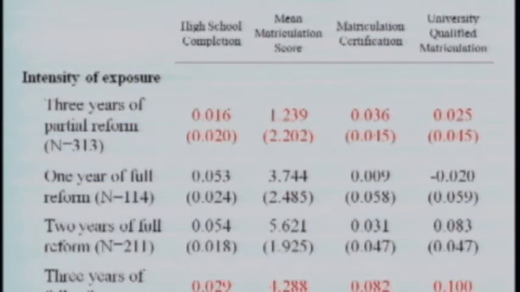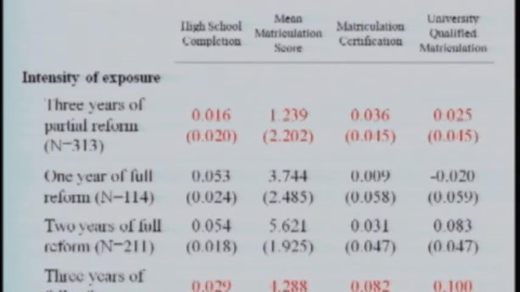0 years, which means during your 3 years in high school, your kibbutz was under a partial reform throughout. 1 year of full reform, which means that your high school career was the first 2 years with a partial reform, the 3rd year with a full reform, and so on, until a full exposure of treatment to 3 full years of full reform. Okay? So let me show you the results in terms of the differences in differences. The first row is the effect of 3 years of partial reform, 0 years of full reform. The bottom line is 3 years of full reform, and in between, 1 year of full reform, 2 years of full reform.